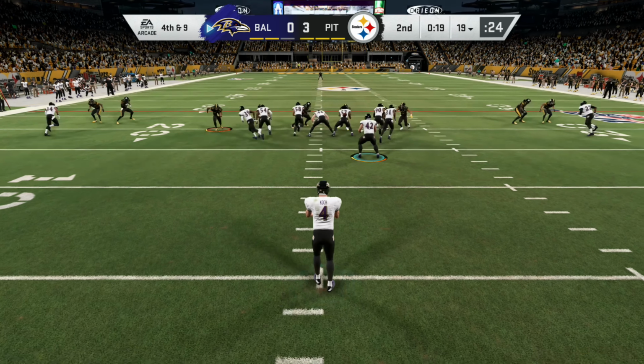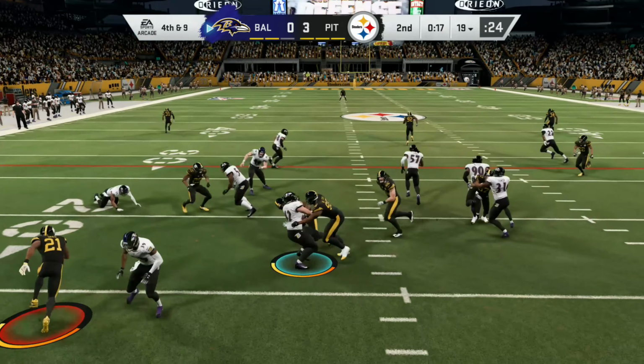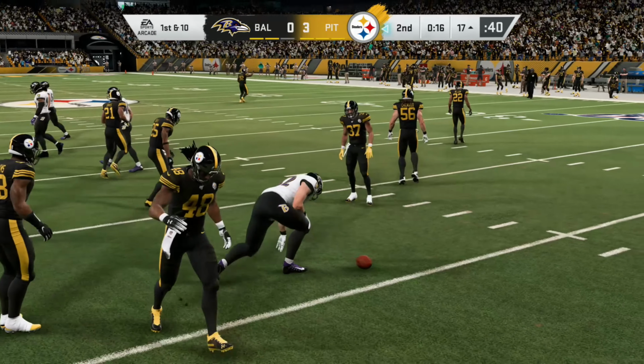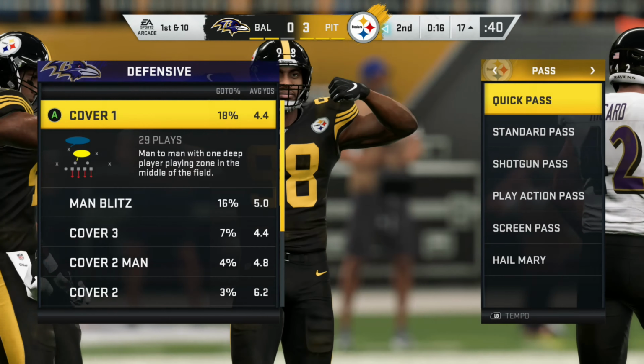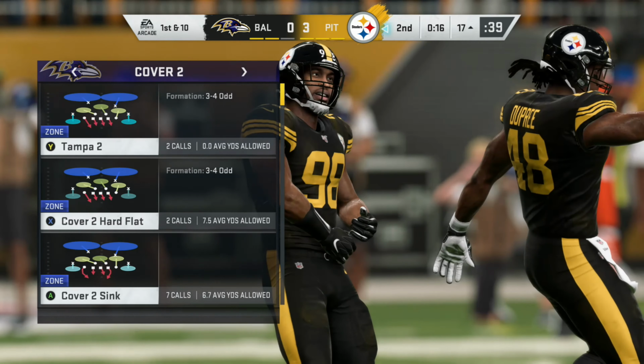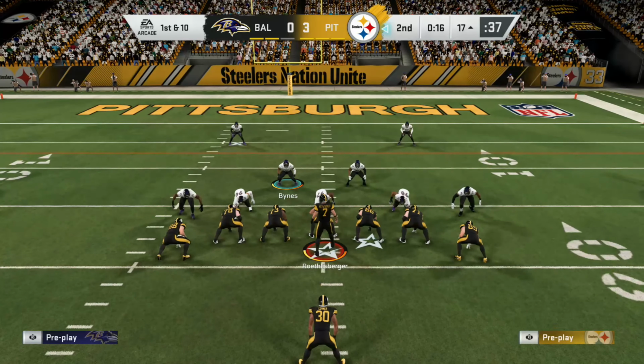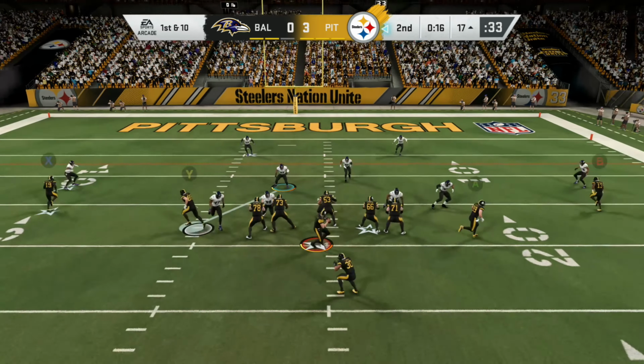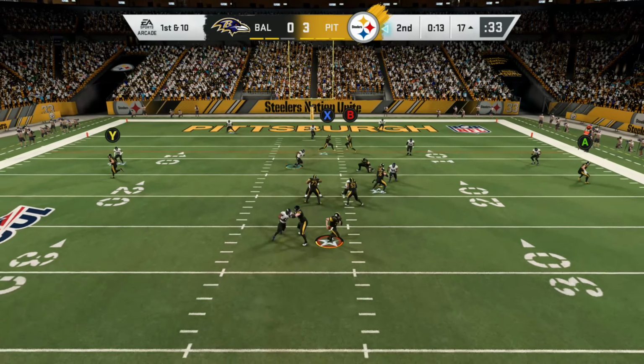Yeah, exactly. And they're going to fake it from deep in their own territory. Going absolutely nowhere. He'll wind up losing a yard or two. A little trickeration there, but it doesn't fool this defense. And boy, possession here turns over with a football already being in the red zone.